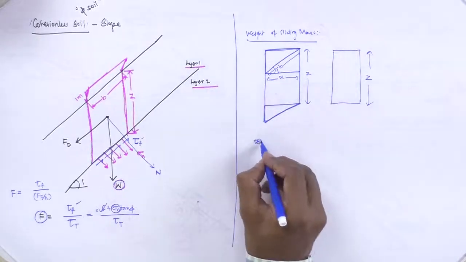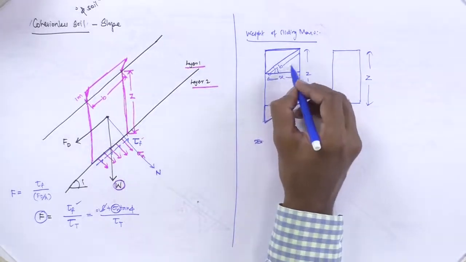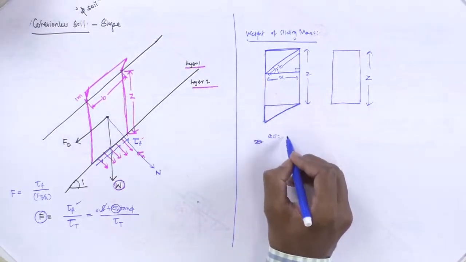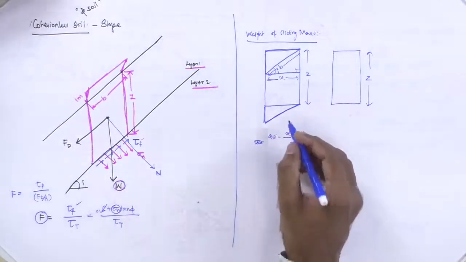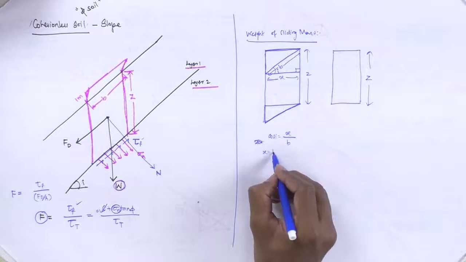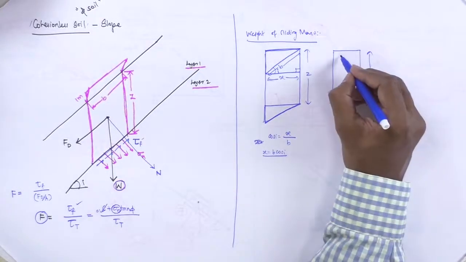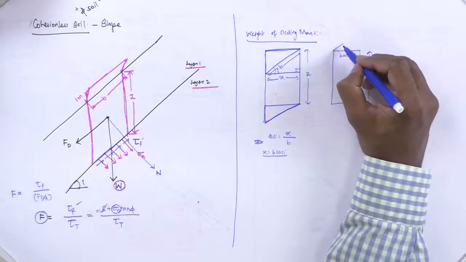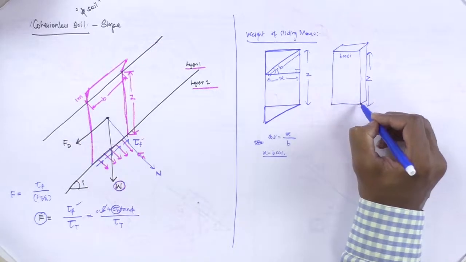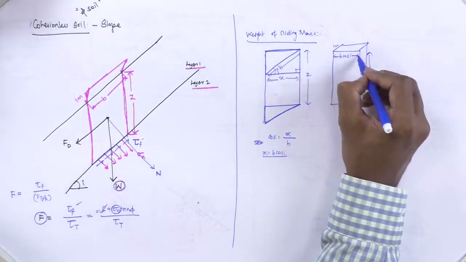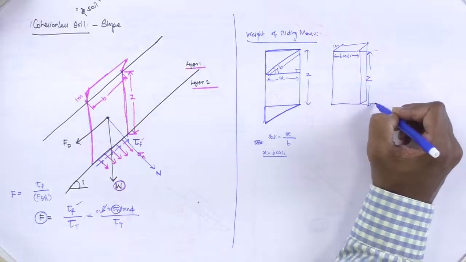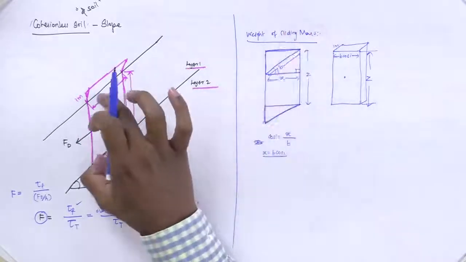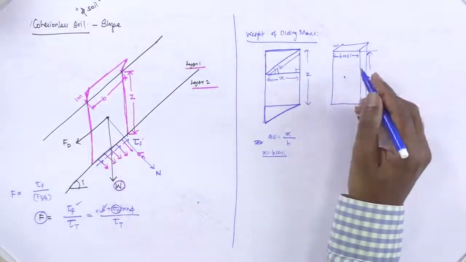So this x is nothing but cos i. This is the adjacent side, and it is a right angle triangle. Cos i equals the adjacent side x divided by the hypotenuse b. So x becomes b cos i. So this is b cos i, and this is z as it is, and this will be 1 meter. So this is 1 meter, this is b cos i, and this is up to the z value. So this is W. I am just reshaping this in order to compute the weight.